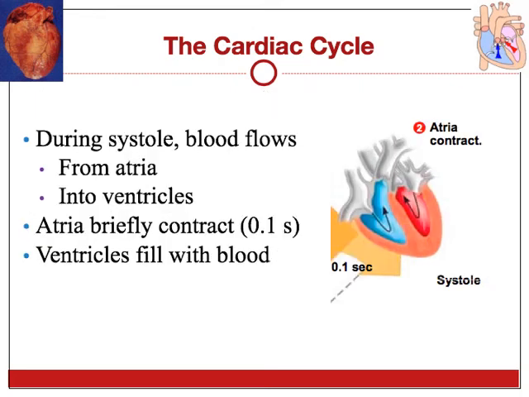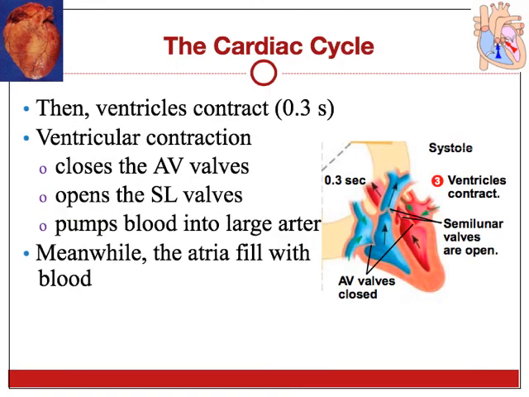What happens next is after diastole, we have systole. And here's where we're basically going to get the atria to contract, and that's going to force any blood in the atria into the ventricles to fill them completely. Then, in the second half of systole, the ventricles are going to contract, and that's going to close the AV valves, so that way blood can't go from the atria to the ventricles anymore. And it's going to open up the semilunar valve, so now blood is pumped out of the ventricles. So during diastole, the whole heart is relaxed, and during systole, the atria contract and then the ventricles contract.